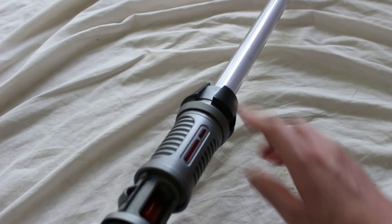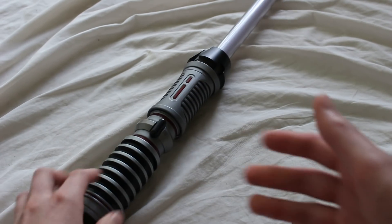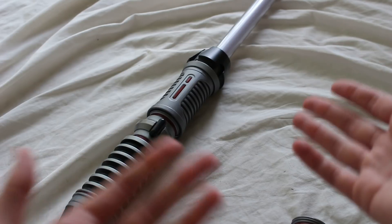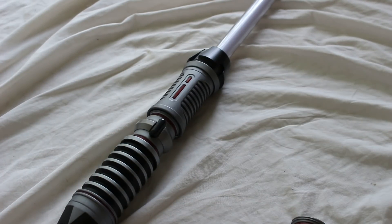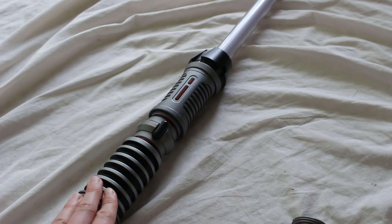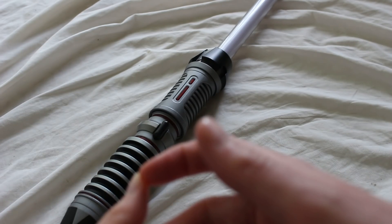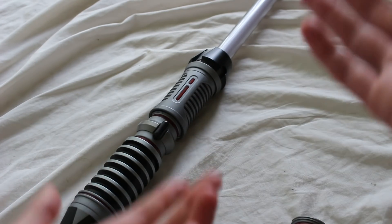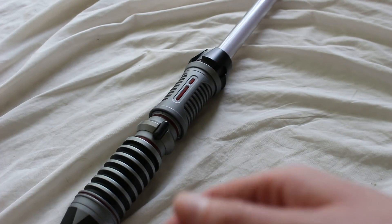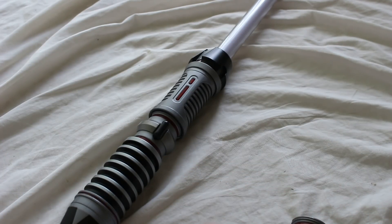And then you combine it with the blade. There are different blade lengths available, so at least you can get a shorter blade for kids, because usually they find that a bit more manageable. But this is still metal, still a bit heavy. A lot of times things for kids are plastic, just because they're lighter and a little bit safer too. So those would be a few arguments for this not really being a toy.